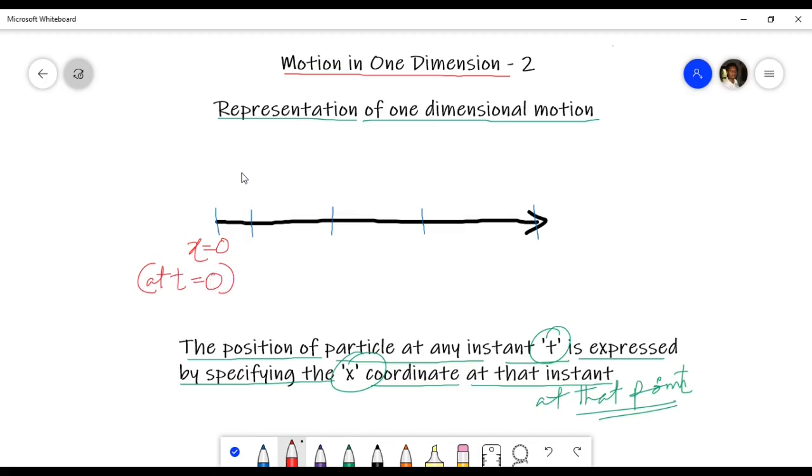So x here is 0, the first one that you saw. That means the initial position, where time is 0 seconds, right? And at the second mark that you see there, the second instant, the position marked with x is 5 meters and the time is 1 second. So within 1 second it traveled 5 meters. The third instant would be 2 seconds, and in 2 seconds the pebble travels 20 meters.